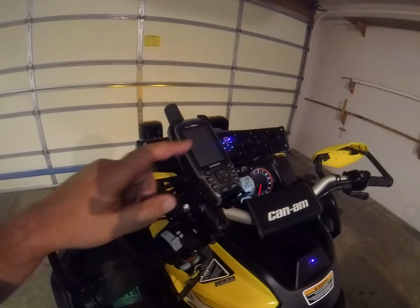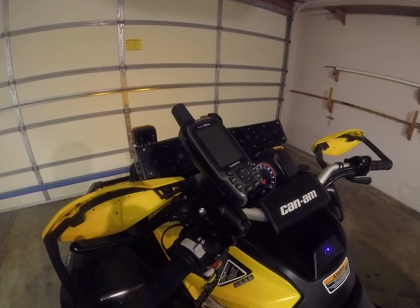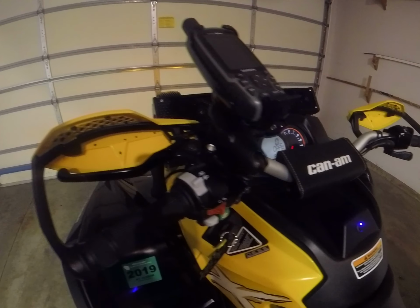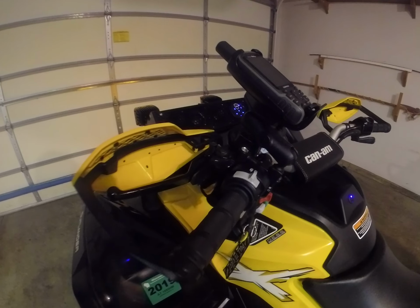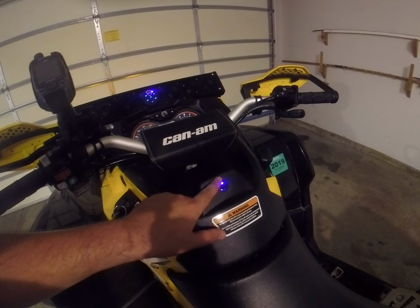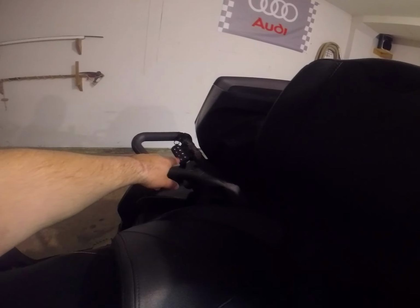Threw the Garmin GPS on here with, I think it's VW mapping SD card in there, something like that. Works well, same thing with the RAM mount on there. Here's the switch for the halo lights on there. And the passenger remote for the Wet Sound Stealth Bar.